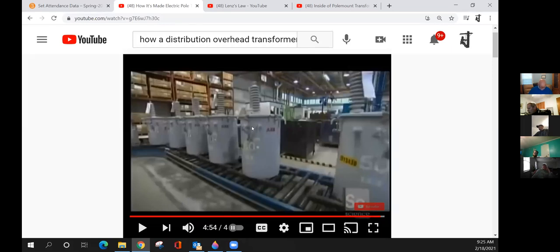Yeah, these are a lot bigger, but physically looking at it, what's the difference? Oh, dear. They only had one bushing. Correct. And that does not mean they operate differently. They still have the same primary windings. It just exits the transformer tank differently.